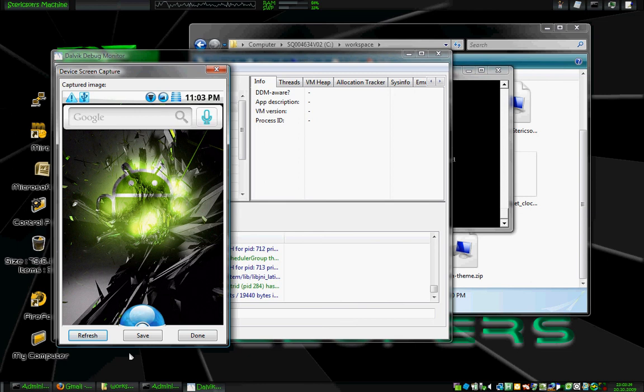The only drawback with this is that when you try to open the alarm clock, it force closes. Like I said, someone will have to fix that. It's not the script's fault. It's just some XML edits. So with that in mind, let's take a look at one more thing.